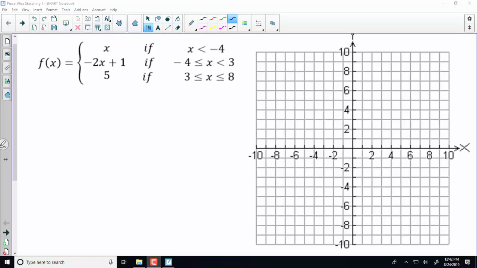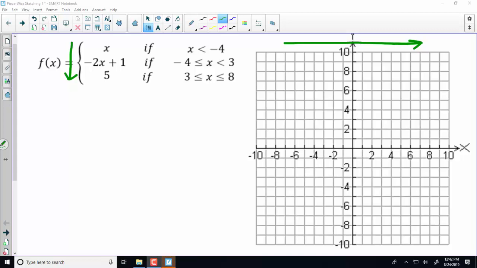Hello everyone, I'm going to draw the graph of a piecewise function. So we have a three-piece piecewise function here and we have a nice blank coordinate system to draw it on. If the piecewise function was written by a reasonable human being, then what we should notice is as we go from top to bottom in the equation itself, our graphs will show up left to right on the coordinate system over here. So in order to do this, you need to know how to graph a line.